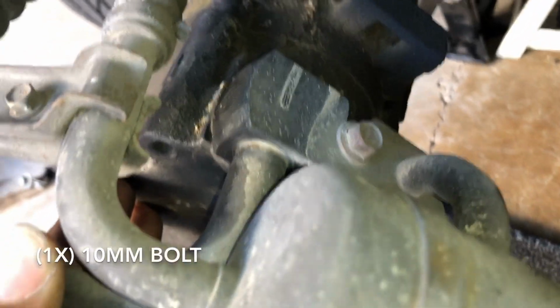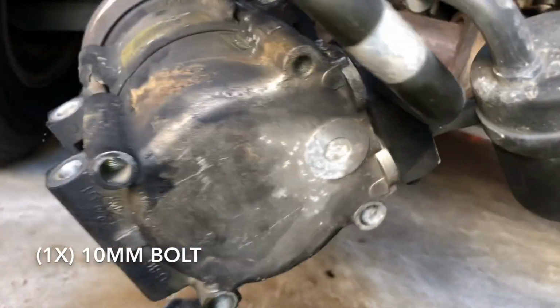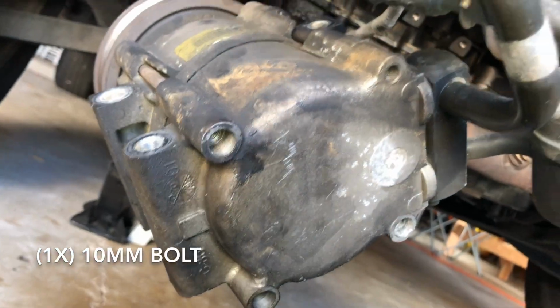That's a size 10 bolt right there. So you can use your socket, this one right here. So just remove that. When you remove that, you can use a flathead, or it's just gonna be kind of stuck in, so you're gonna have to play with it and push it out. Obviously the compressor is gonna fall.